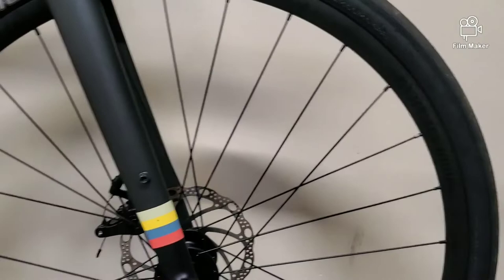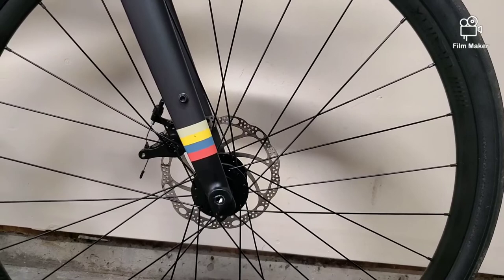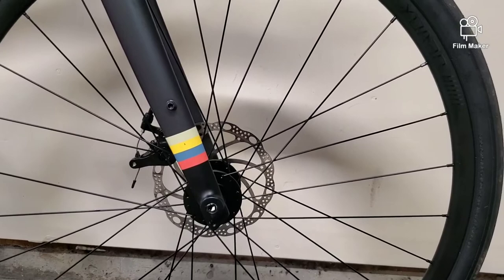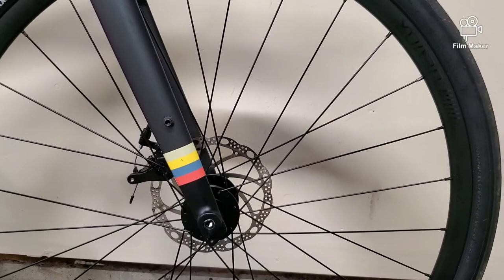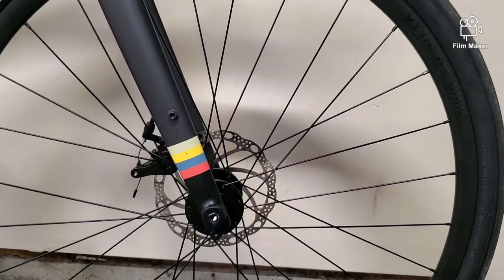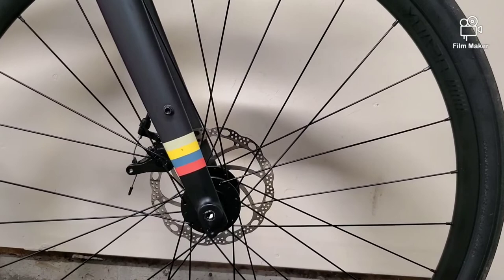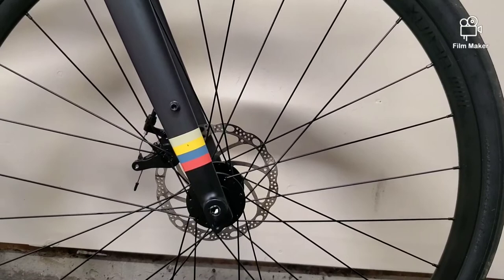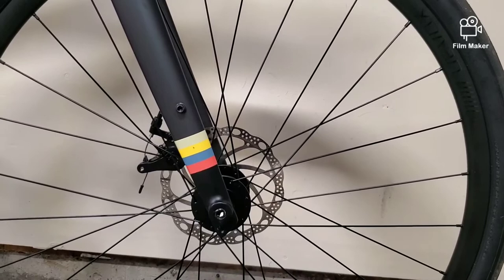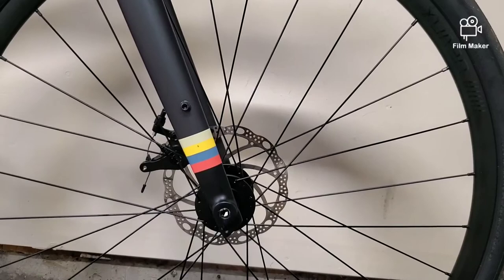It's got disc brakes — they're Tektro, with front and rear 160 millimeter rotors. I've ridden in rain, I've ridden on gravel. These are not hydraulic mountain bike brakes, but they do the job if you're going to be road riding or doing some light gravel. Especially if you put a different tire on for gravel, these brakes are fine — there's no reason to upgrade, in my opinion. Coming from a mountain biking background, there are going to be very few instances where you need to get on your brakes and slide to a stop. I've had some people comment on the brakes saying they weren't all that great, but they're fine.